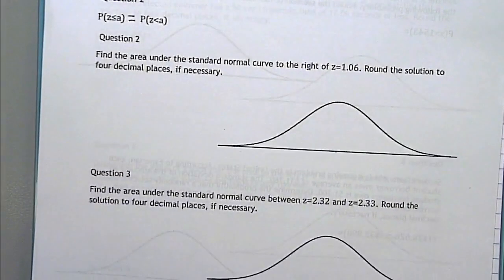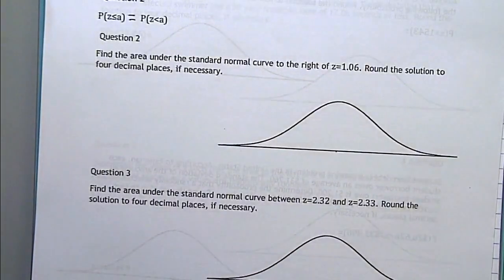All right, so now we want to talk about the area, which is going to be the probability, as we know. The area under the standard normal curve to the right of a z-score. Well, I just told you z only gives you area to the left, didn't I? I just told you z only gives you area to the left. So how in the world am I going to find area to the right of a certain z-score?